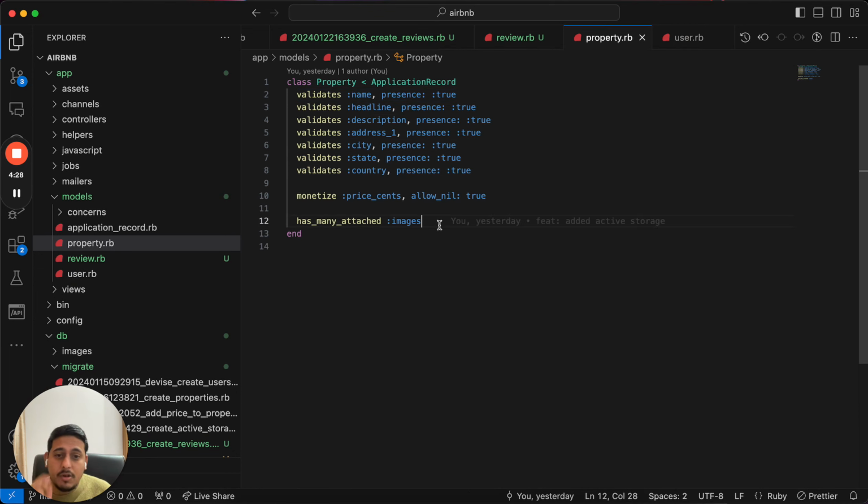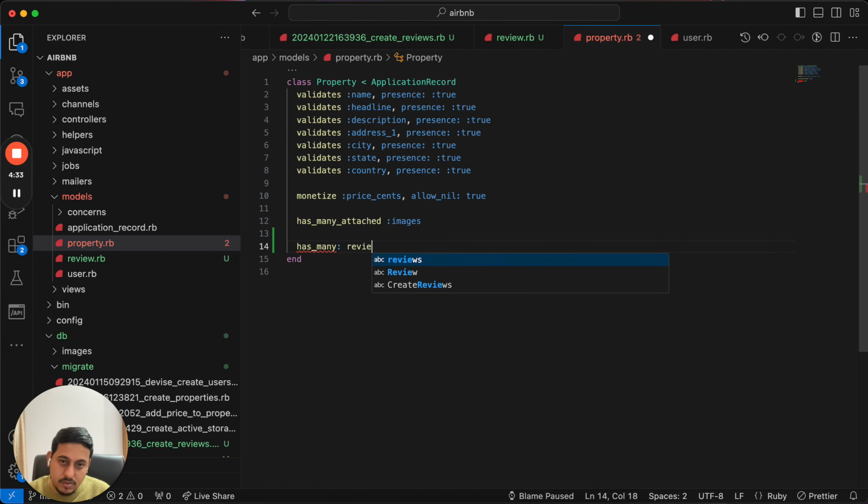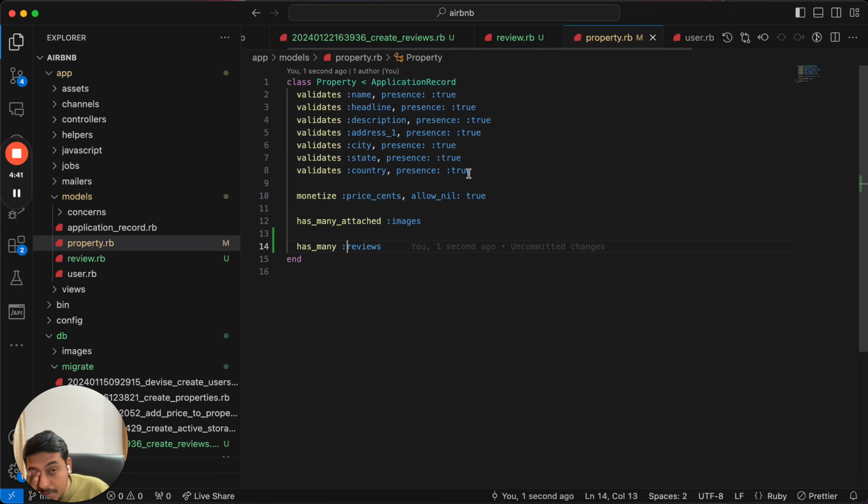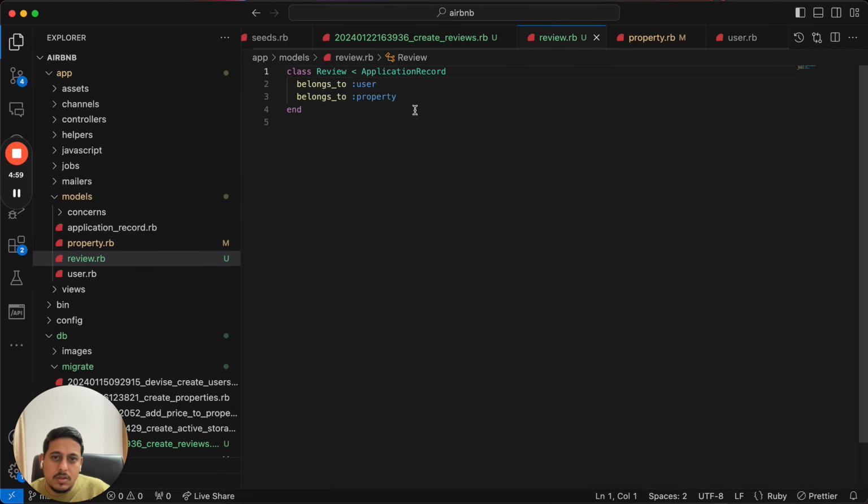For property, we'll have to mention has many reviews because a property does have many reviews, right? We can use the same in the user also, but we won't because I don't think there will be any case where we show all the reviews and not the properties to the user. So that's why we are not mentioning it. And we can add these validations also.